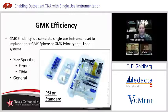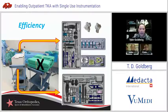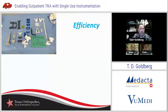How can GMK Efficiency help? This is the product we're talking about tonight. The GMK Efficiency is a complete single-use instrument set for either implantation of a GMK Sphere or a GMK primary total knee. GMK stands for Global Medacta Knee. Every time you do a case, you get three different trays: a general set with the general instruments, and then a side-specific femur and a side-specific tibia. You open these blister packs and have all the instruments you need in one setting. In my OR, you can see on one side a traditional case with four different pans, and on the other side a simple box delivered just-in-time the day of surgery, filled with blister packs with the implants and instruments needed for that particular surgery.